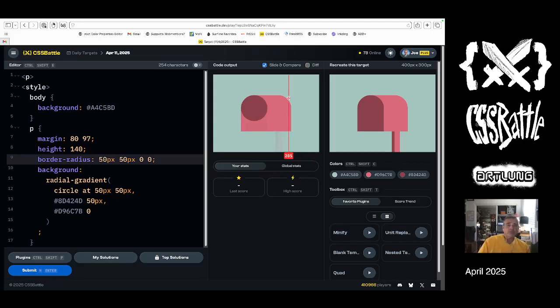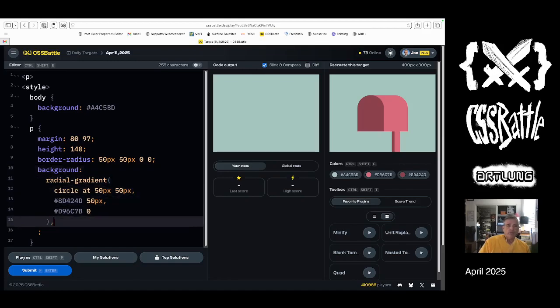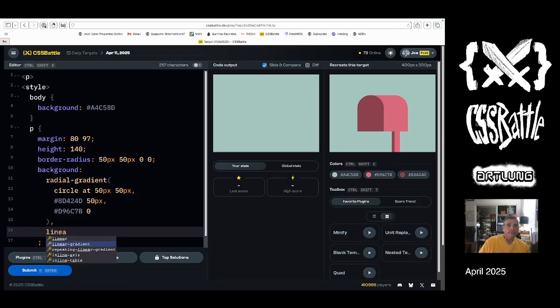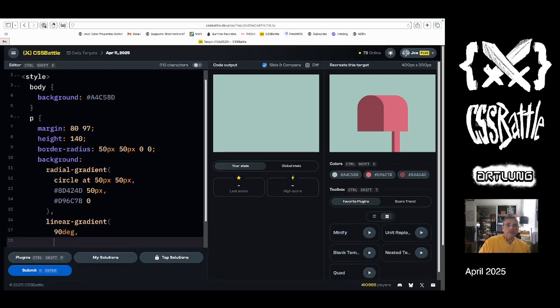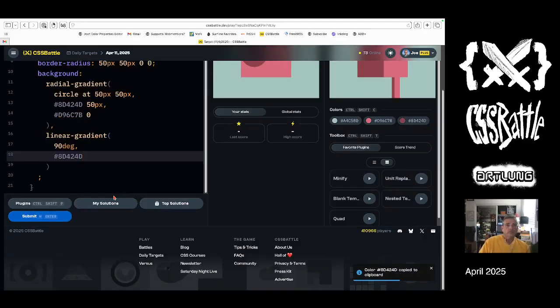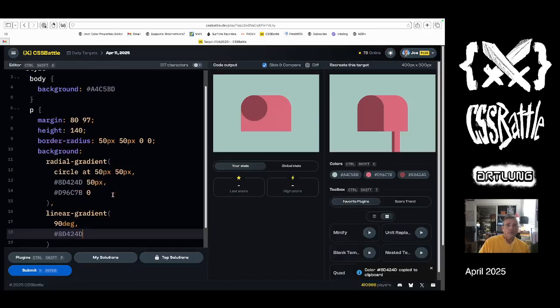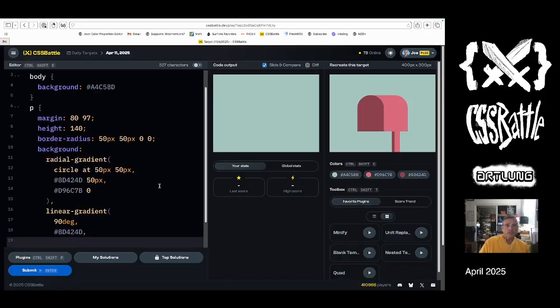And that's how we do this next part of that. So what do we do next? Right now, what I see is a linear gradient, 90 degrees with this color to start with, and then the second, and then transparent.